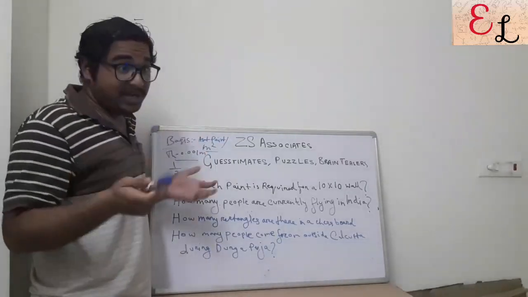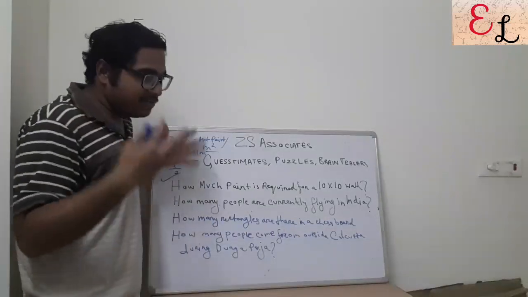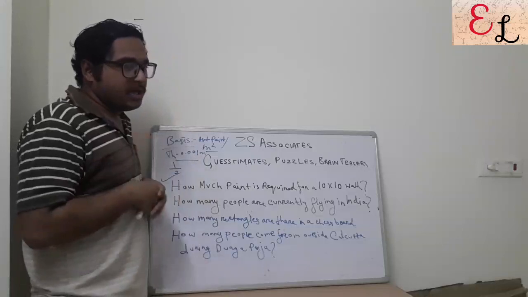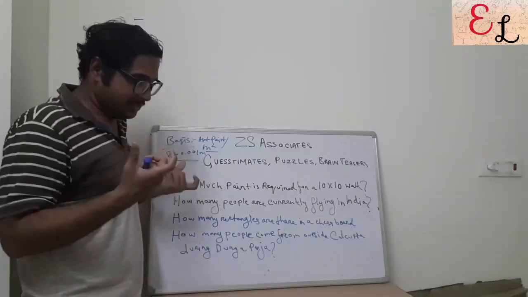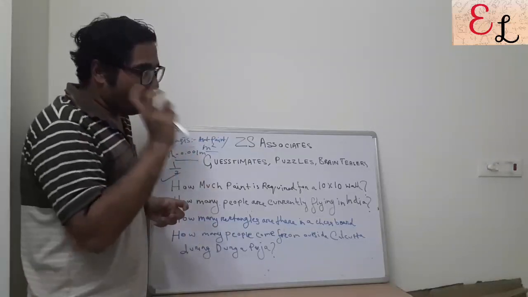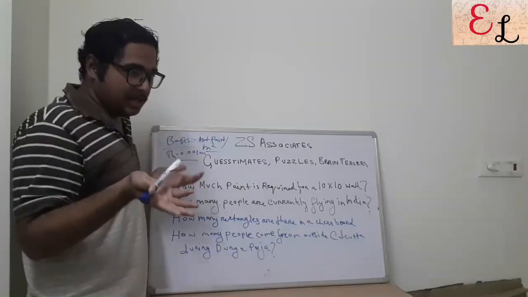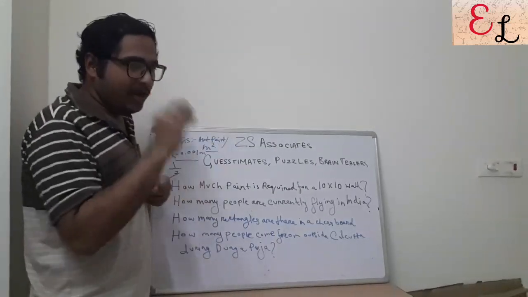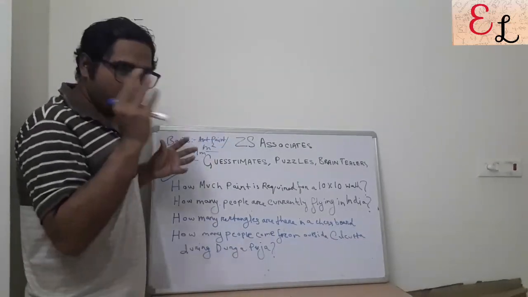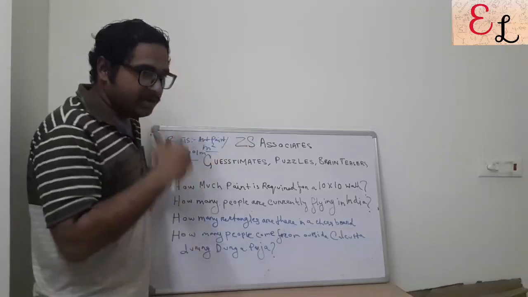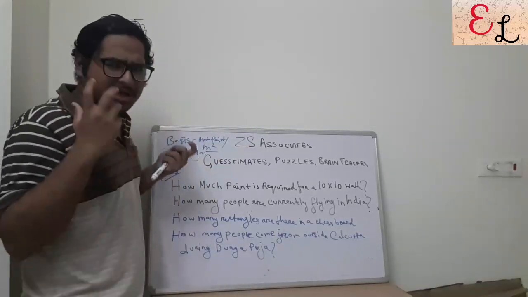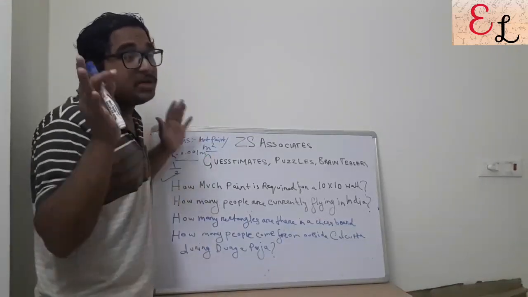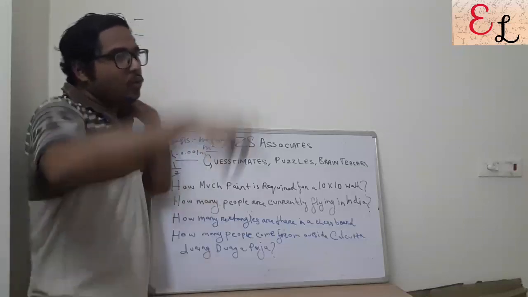One more guesstimate that was very common was: in a Boeing 737 flight, how many tennis balls can you fit? Now you need to know the radius of each tennis ball, and thus you get the volume of each tennis ball by simply doing 4/3 pi r cube, where r is the radius of each ball. Now you need to physically visualize the radius of one ball, because it's not possible to get the exact figure. For a Boeing 737, you need to consider it to be a cylindrical vessel, where you need to have an idea.